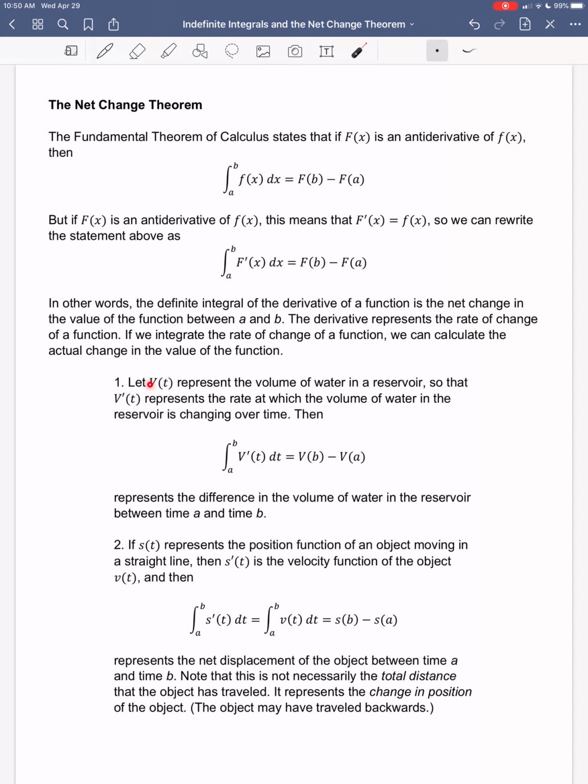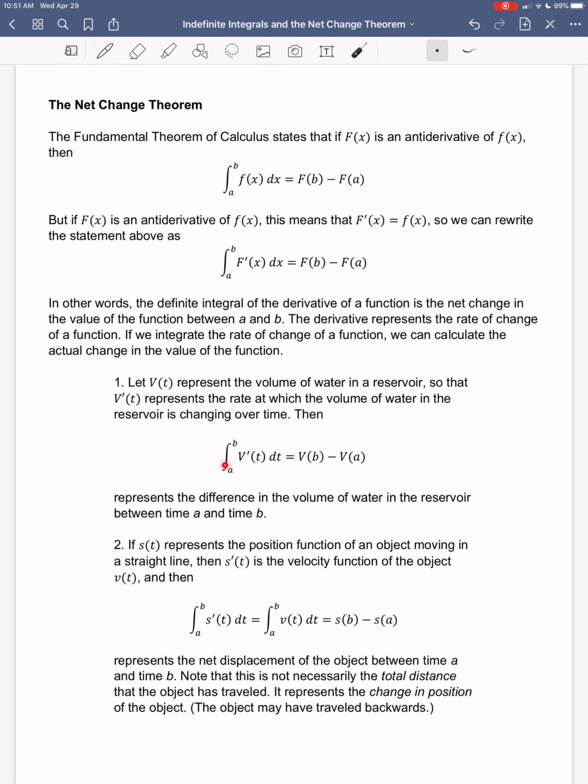But part 1, let's say capital V of t, although it applies to 2 too, so I'll talk about it here. Let capital V of t represent the volume of water in a reservoir. So we have this reservoir, dammed up river, and the volume is changing over time. Of course, at certain times of the year, that change would be positive. Snow melt would be coming in maybe from the Sierras, and the reservoir would be filling up with water, and then V prime of t would represent the rate at which the volume of water in the reservoir is changing over time. So again, in the spring, V prime of t would probably be a positive number.